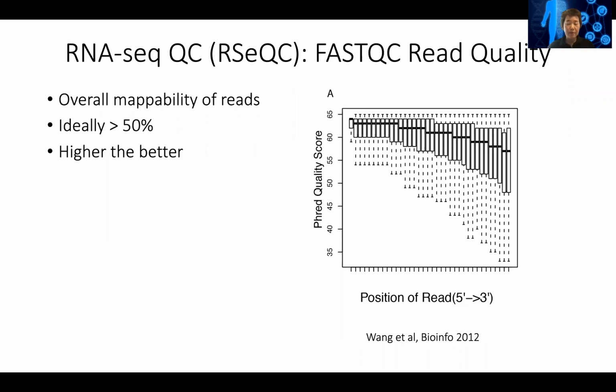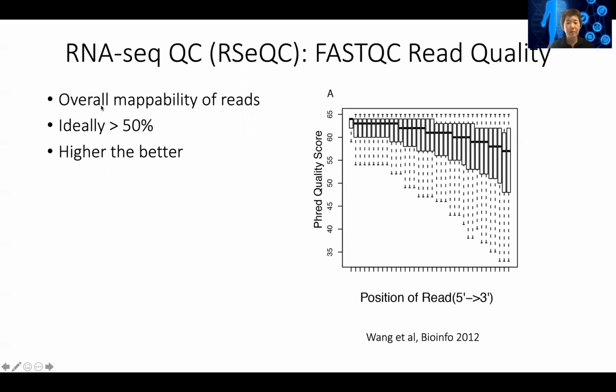So after we map the RNA-seq into the genome, there are algorithms that you can use to check the overall RNA-seq quality. There are algorithms such as RSeQC, which are widely used. You probably don't need to do this if you are dealing with a cell line experiment or a mouse that's freshly sacrificed. You take out the tissue, isolate RNA. But if this is human tissue, archival tissue, or you're not so sure how long this RNA has been in storage, or maybe this is your first RNA-seq experiment, you might want to check the quality first.